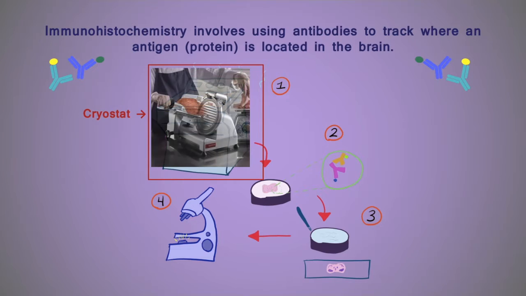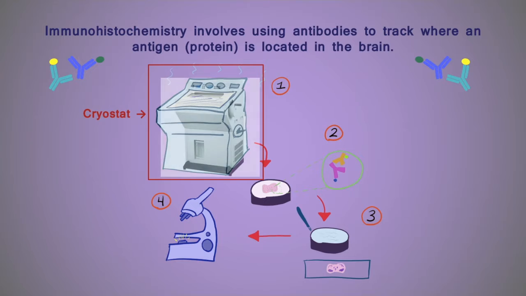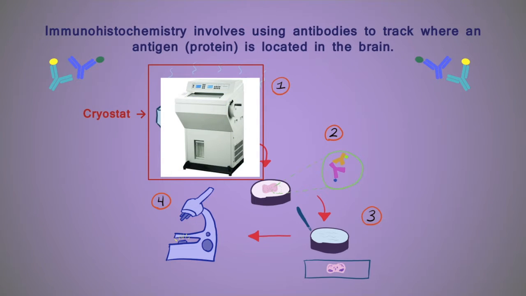You can think of a cryostat as like a freezing cold deli slicer. However, the blade is contained within an enclosed bin that can be adjusted to maintain a desired thickness for each slice of the tissue, usually only a few micrometers in thickness.